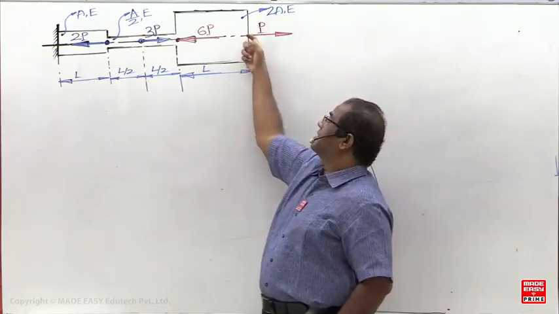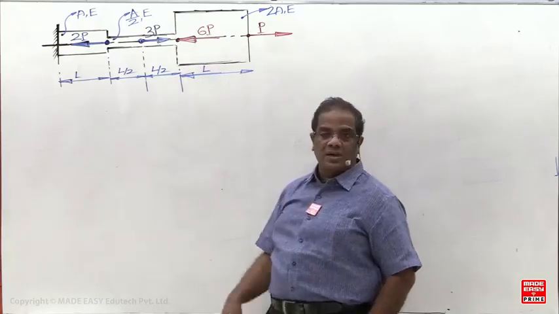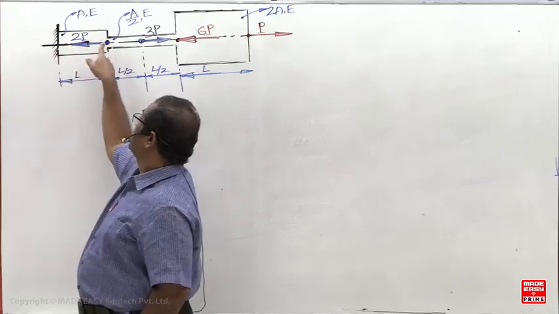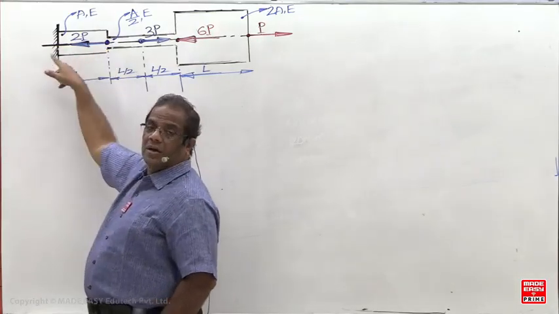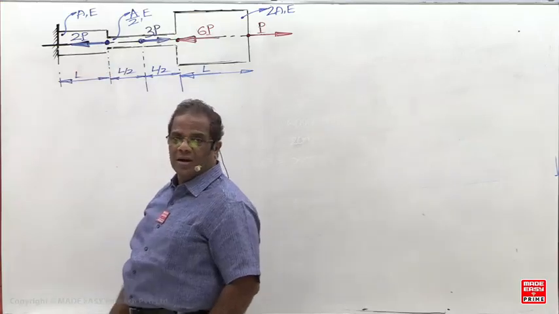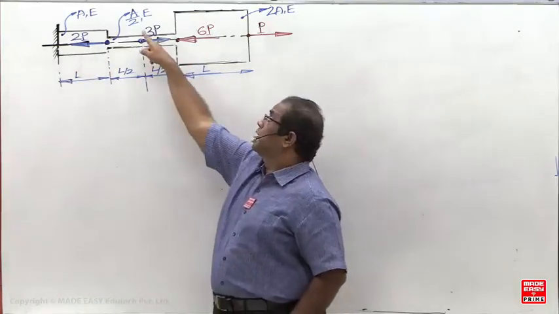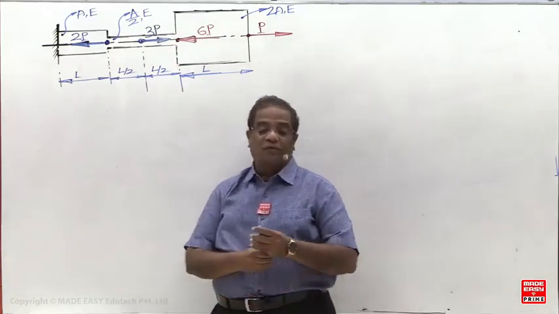After this, the next load is applied here. So from here to here, the axial load magnitude is constant, and here one reaction will be there. From here to here, in between, there is no axial load. Axial load is applied here and here, so it is going to be a pure axial loading. But in between, one load is applied. If I remove this load, it should be taken as one bar. So overall it should be taken as 4 bars.